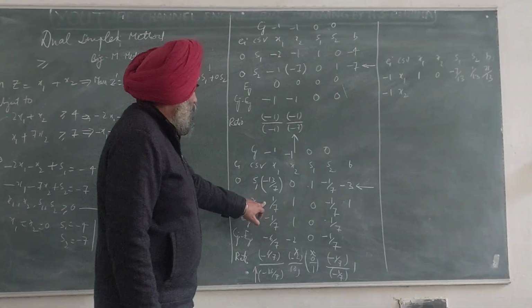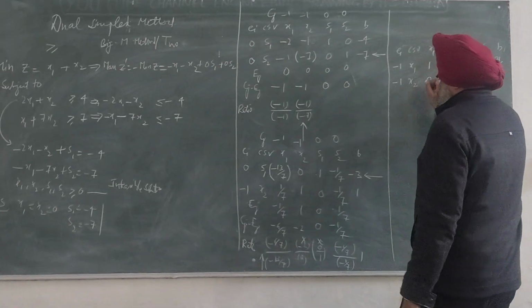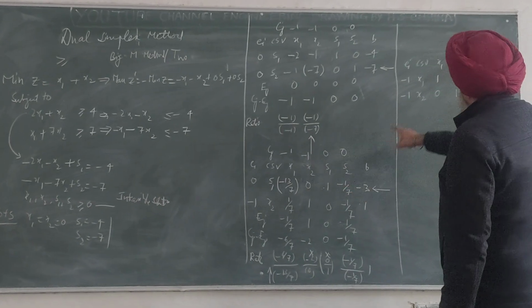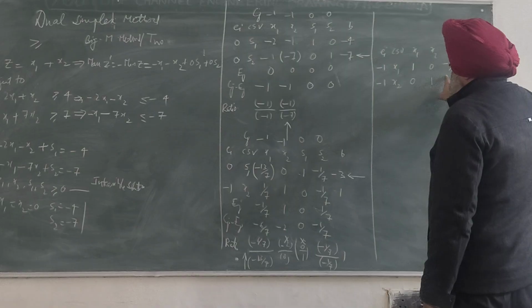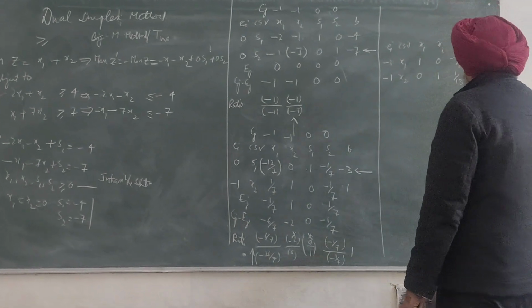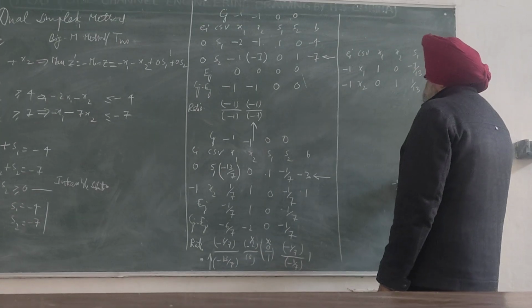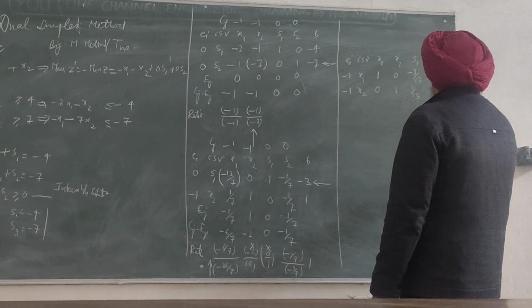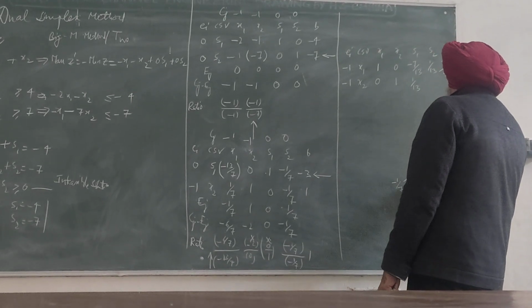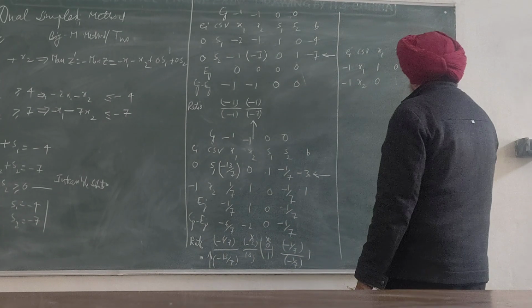So what is here? Here it is 1 by 7. Here it is 1. Make it 0 here. This is 0 here. This is 1 here. Divide the whole equation by 7 and subtract it. This is 1 by 13. Clear? So here it is minus 1 by 7. Here it is minus minus plus minus 1 over 91. 91 is the LCM, minus 13 minus 1. This is minus 2 by 13. Clear?